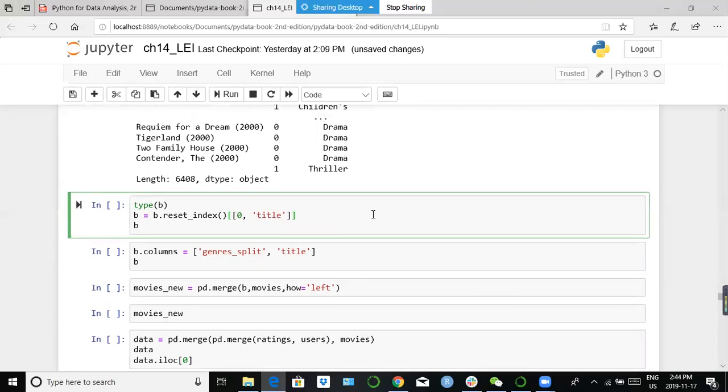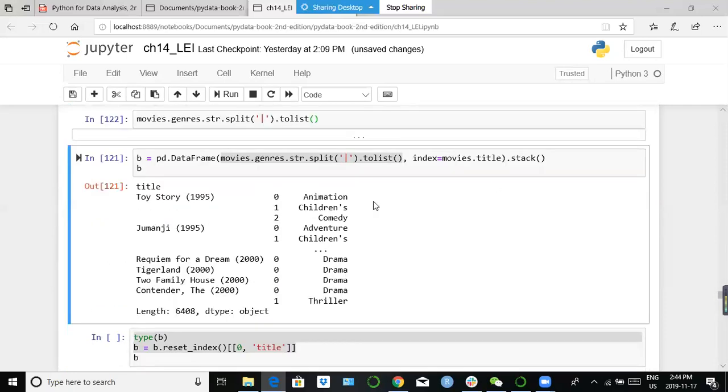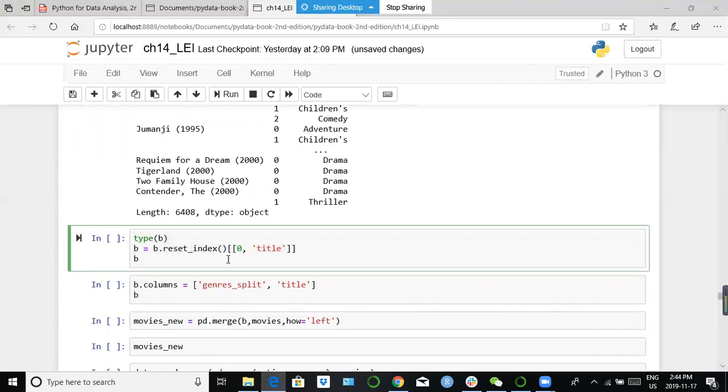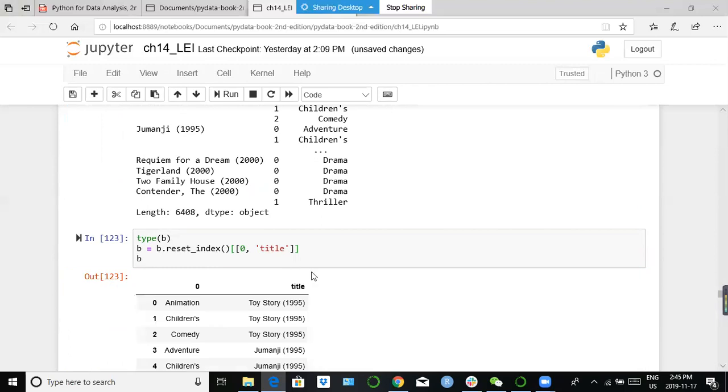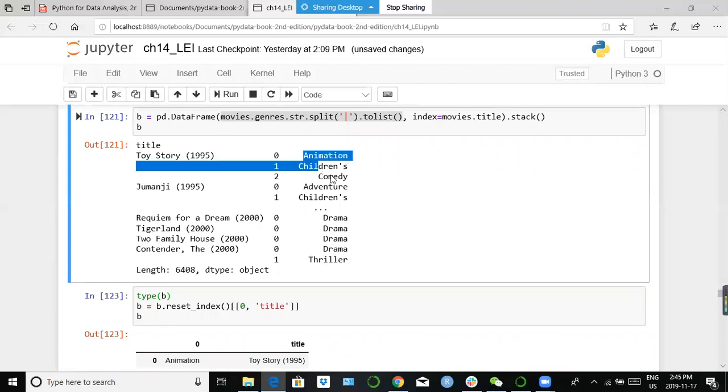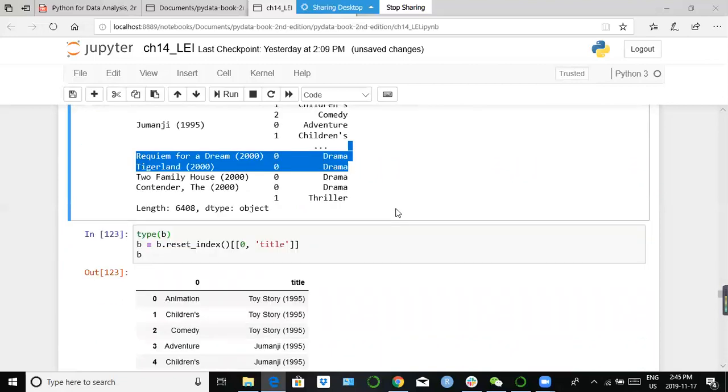So now my data frame B contains, I want to have separate rows for each category. So what I did is reset the index.